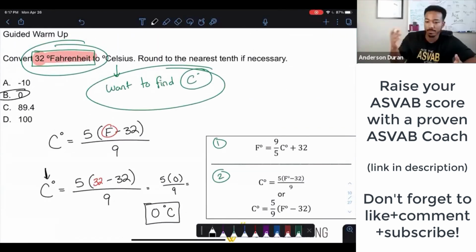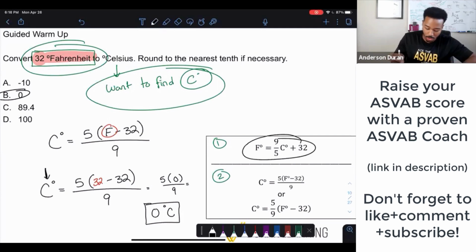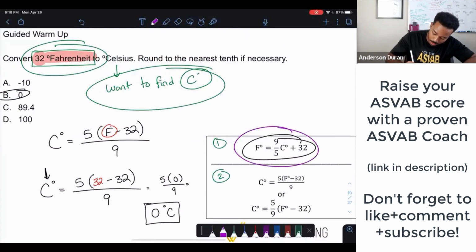You plug it right in, and you're good. Now, let me show you, and Jay, before I answer your question, I'm going to go ahead and show you why it was correct, why it was more appropriate to use the second set of formulas. Let me show you what would happen if I were to use this first set of formulas. Watch this. So I'm going to go ahead and plug in right here.